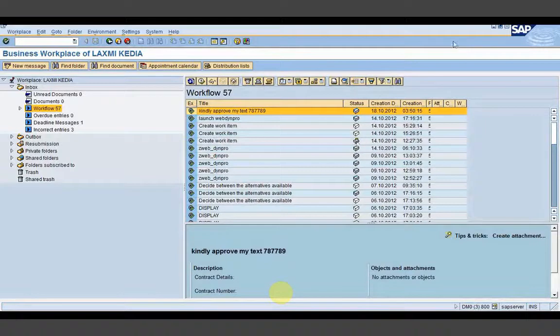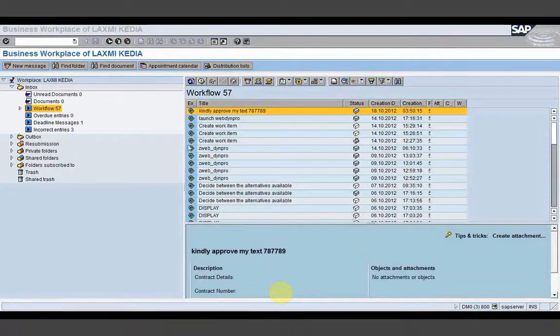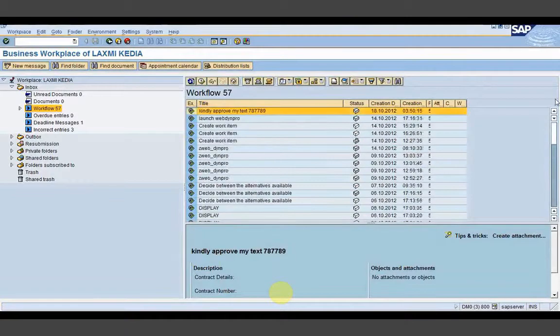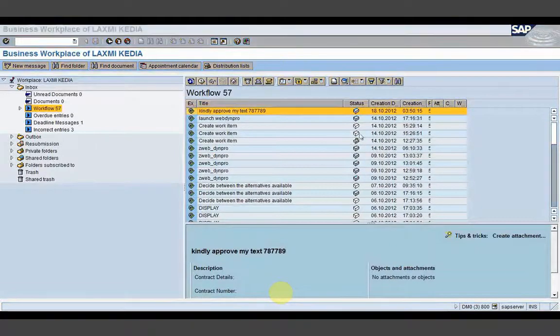The flag is there. Okay, where is that flag? I'm just showing you this flag, in the fifth place. Yes, I'm telling you, it means that you have reserved this work item.